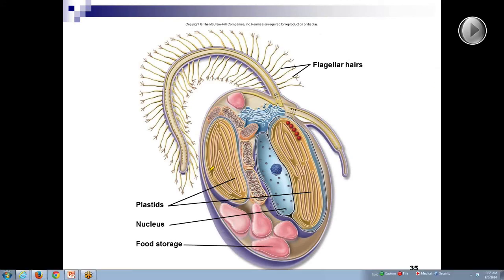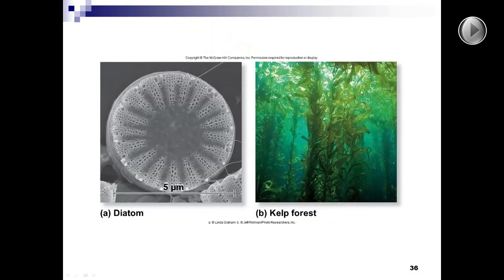So let's look at a picture of a typical stramenopile member. You can see the flagellum right along here, very long, and then there are the flagellar hairs coming off the flagellum. We have secondary plastids, usually with at least 3 or more membranes, a nucleus, and then food storage molecules. Especially if they're photosynthetic, they usually build up large amounts of food storage in different locations. So that's your typical stramenopile.